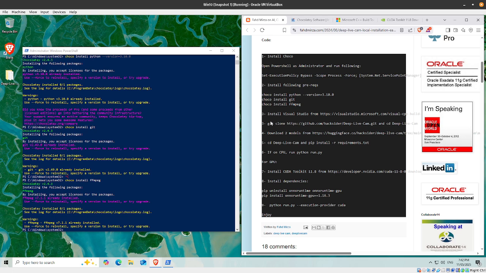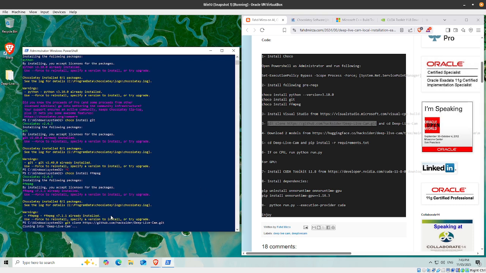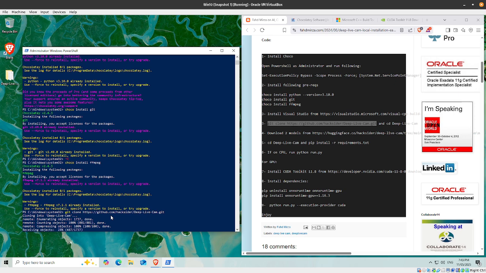Back to the instructions. Then we need to clone this. Now, we only need this command here. So git clone, basically we're going to use git to download a clone of something. That clone is this repository here. So if I paste that in there, it should download that repository. This will download into System32, which is the location I did not want. Crap. Well, it doesn't matter. I'll fix that in a second.